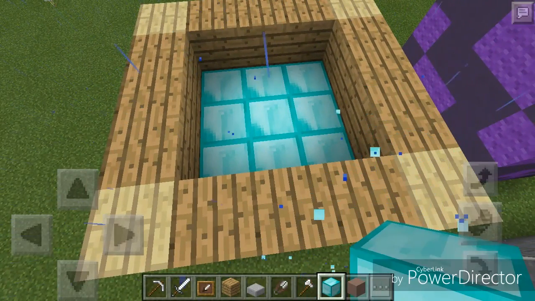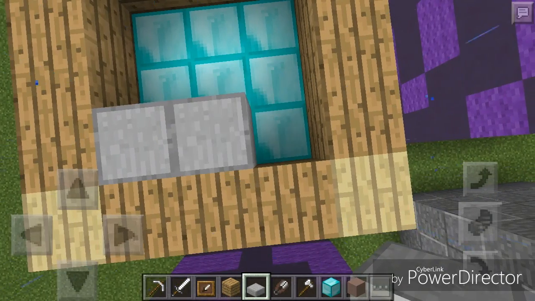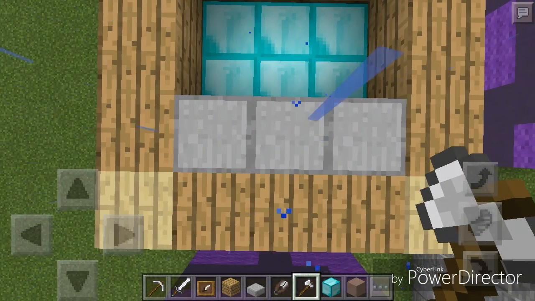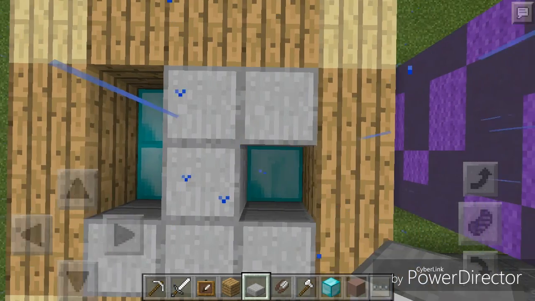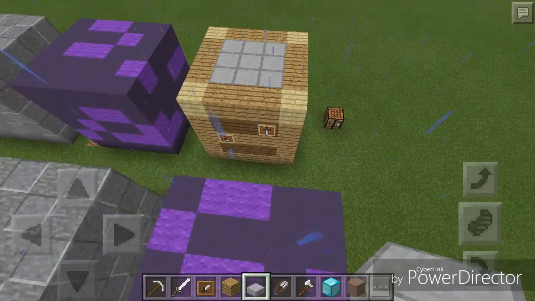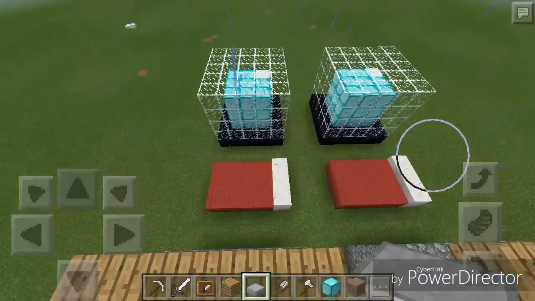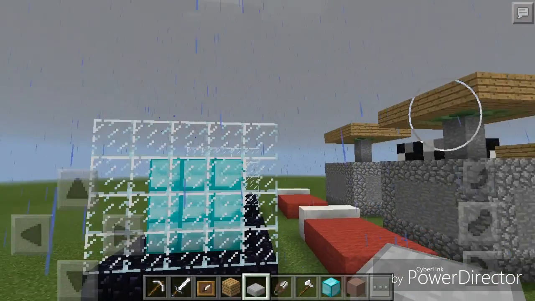Oh shit. Okay, now because the stone slab has this kind of thingy in between, I think a stone slab is a perfect way to do this. See? Okay, now let me check what we did.